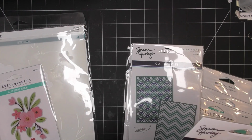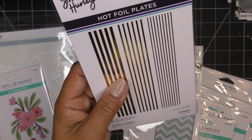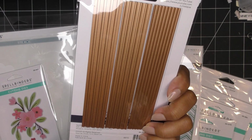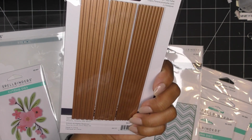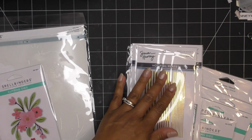Awesome, A2 size. Hot foil plates that make like these really awesome modern stripes, and you think it's all one plate, but it is 3 different pieces, so you can mix and match them, or just, you know, maybe across your card have one kind of doing something fun, or up and down. This is very versatile, really sweet.